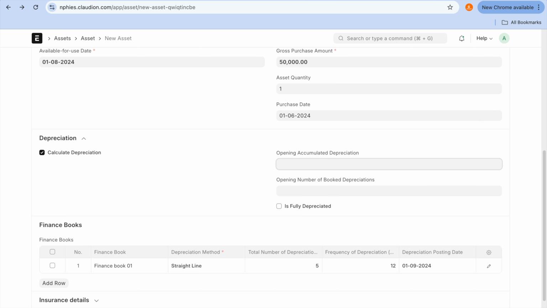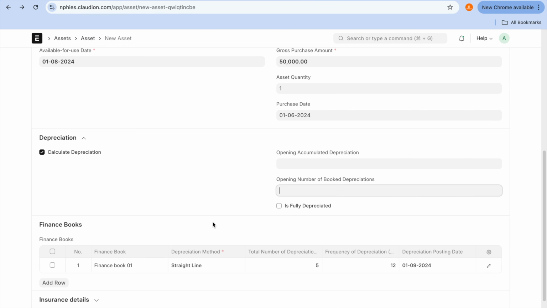Right now I'm not putting it, but in case you are moving from another system, you can put it here. And opening number of booked depreciations: for example, you have 5 years of depreciation and you have already completed 2 years, then you can put 2 here. Or if it is fully depreciated and you just want to keep it for selling in future, you can just put fully depreciated.